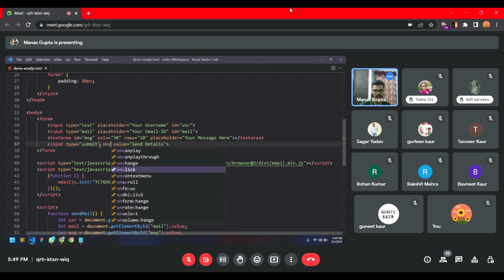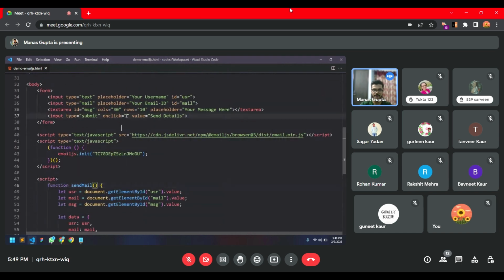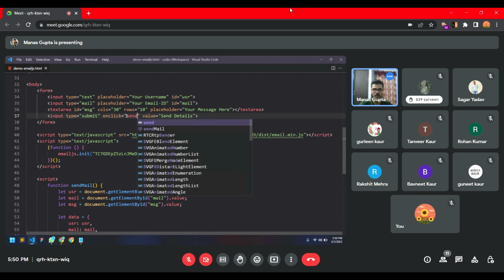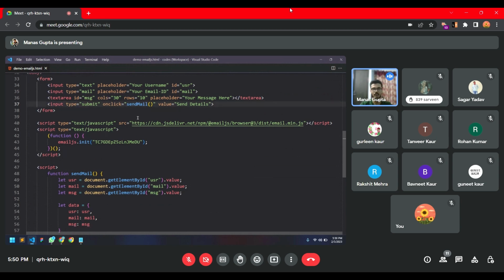Okay, so इसके onclick पे मैं डिफाइन कर रहा हूँ कि ये send mail बटन execute होना चाहिए. For those who don't know what functions are, a function is a piece of code that is executed when it is called. So अब मैं उस function को call करने वाला हूँ so that वो execute हो सके. But मैं इसको call कब करूँगा? जब मेरा click होगा ये input button. Okay, so that's how it works.